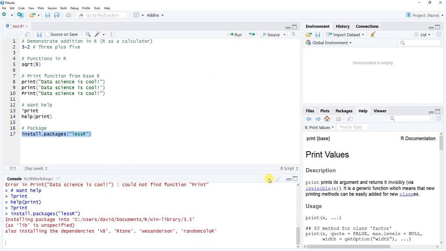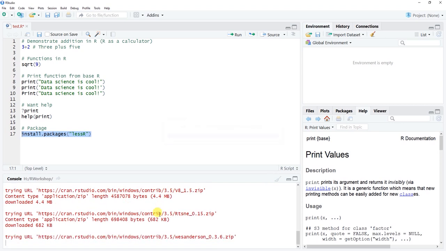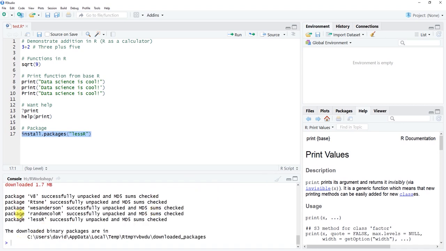You'll see here a stop sign appears as you start downloading and updating everything. Once everything stops and the stop sign goes away, you'll see that all these packages on which lessR is based are successfully unpacked. That's another thing: often functions have dependencies, meaning they're not just built from scratch, they're built on other existing functions. Generally, the idea is to add functionality or to make things more user-friendly. With lessR, it's to do both. So this installs our package to whatever location you see here, with this path extension.